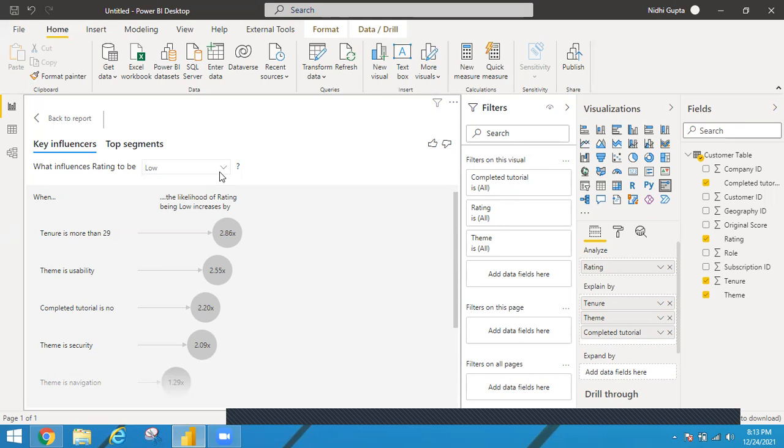Another use case is your support tickets. A lot of times we call the customer support, right? Different customer support, and we rate them high, low, none, different ratings. Good, bad, better, worse. Those types of ratings are what we give. Now if they want to analyze when the customer is giving them a good rating, when the customer is giving them a bad rating, when the customer is giving them a worse rating, then in such cases also they can use the key influencer to understand the rating.